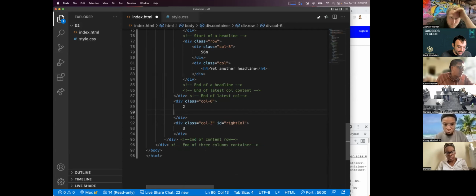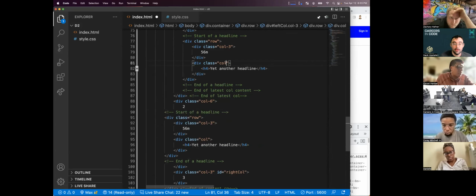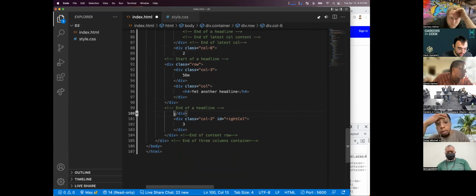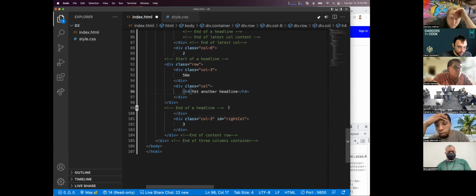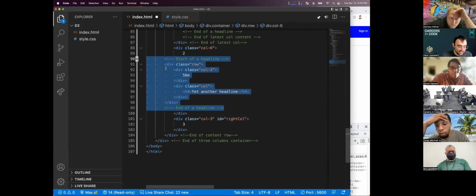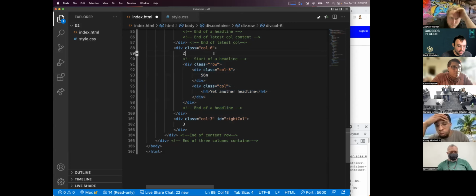Now, if I pasted this here and it pasted here, before I did anything else, before I added another div, before I pasted again, I would say this indentation is wrong, because we open the div and we close our div down here, so we have to be indented at that right level. So I'm going to highlight all of this, and I'm just going to hit the tab key until this is lining up with this, but it's also indented one level from my opening div and my closing div.